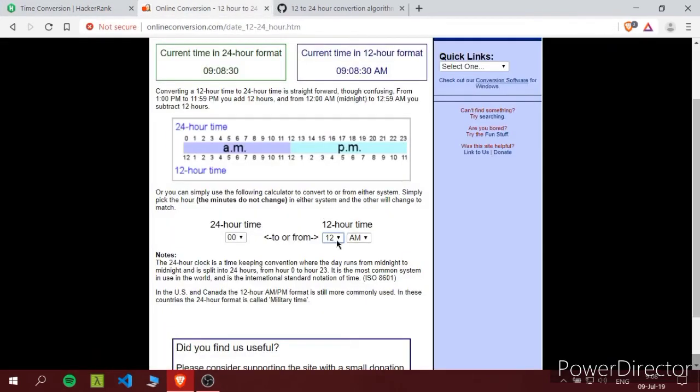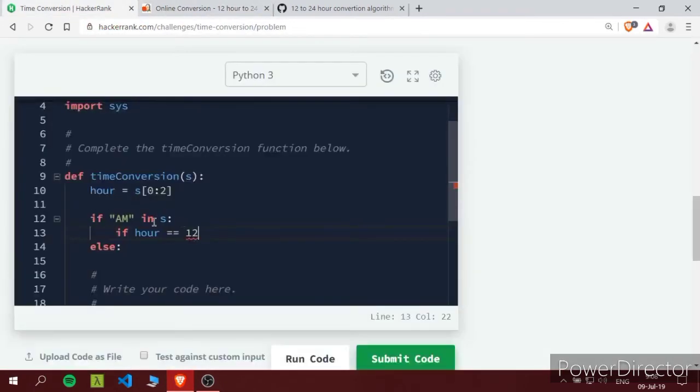If hour equals 12 and it's AM, so we have checked both states. If it is AM and it's 12, what will we do? We will change the hour to 00. So hour would equal 00.